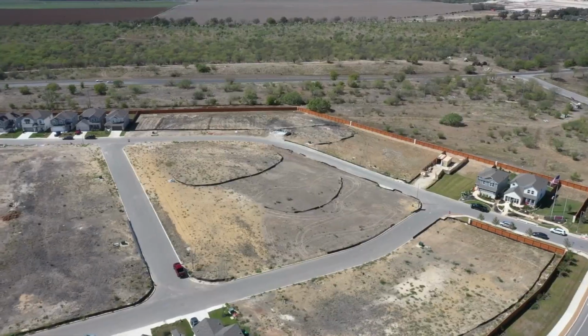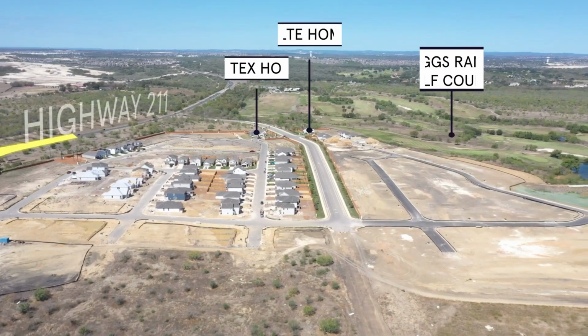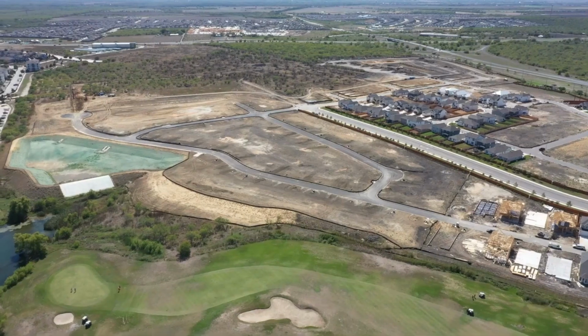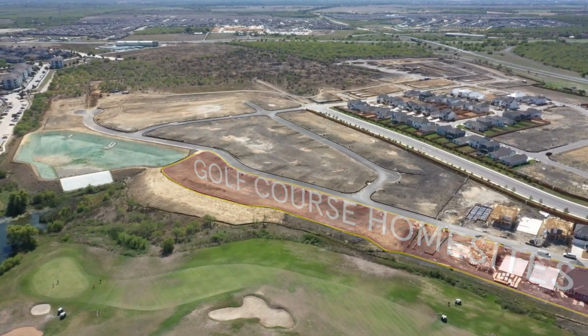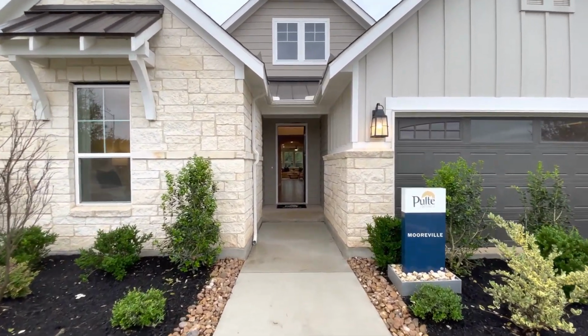As far as locations, they build pretty much everywhere, as you can imagine, but they do not have any neighborhoods currently up in that Bulverde Spring Branch area, or even that northeast-ish area, going up from Stone Oak all the way up north to Bulverde Spring Branch. And they don't really have anything on the south side either. They've got them pretty much everywhere else, especially Syntex. Syntex is in a lot more places than Pulte. Pulte is more isolated to some of the higher end neighborhoods like Davis Ranch, like Corley Farms up in Bernie, which is a beautiful neighborhood.